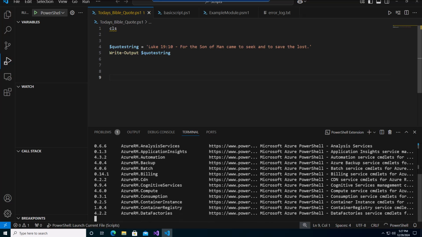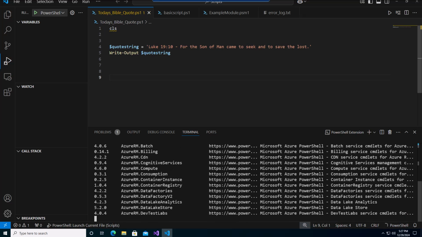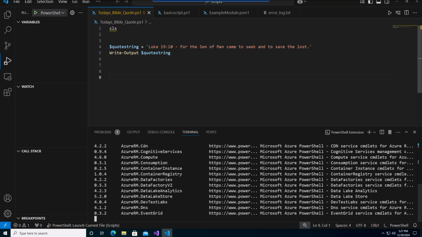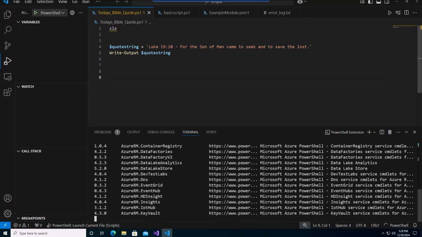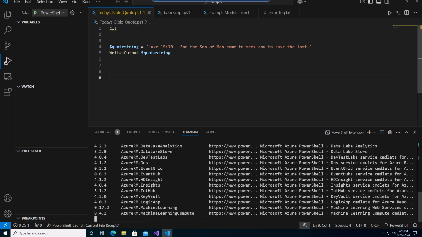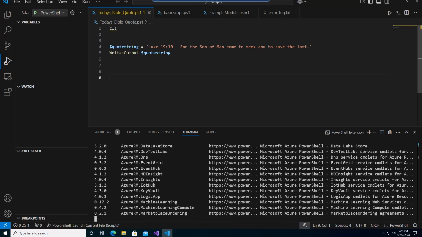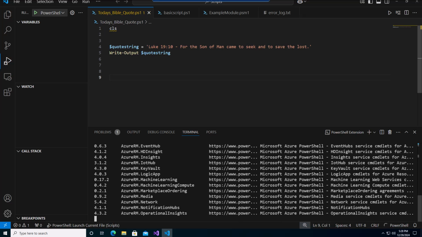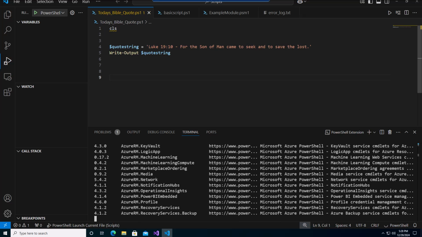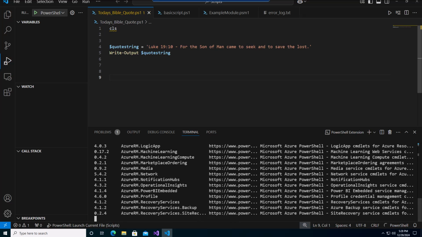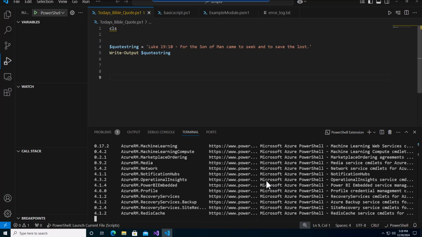Now, there's also a shorter command. The one that we just did was Get-InstalledModule. You could also use the other command, Get-Module, which is pretty much the same cmdlet. Depending on whether you want to see the modules installed globally or modules currently imported in your session, we'll go over some of those commands as well. So this one just shows you everything that's installed on PowerShell.